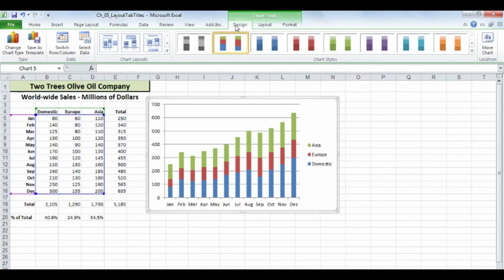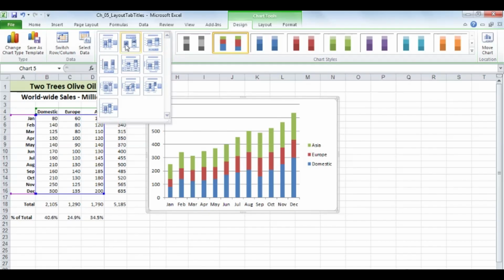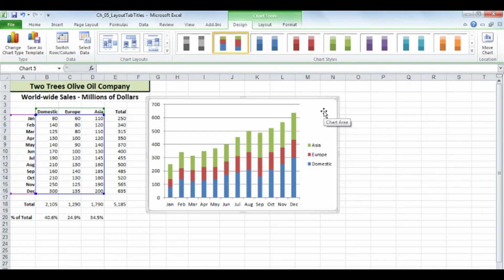On the Design tab, explore some of the options under Chart Layouts. Now, sometimes you don't use these because some of them just don't fit your particular needs. Or sometimes you inherit a chart, you've copied a chart. How do you add a title, strictly focusing on the title and placing it where you want it to be?